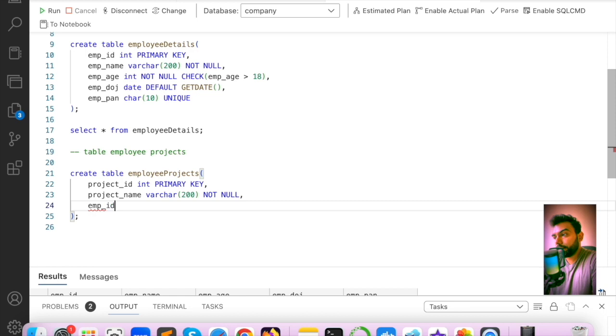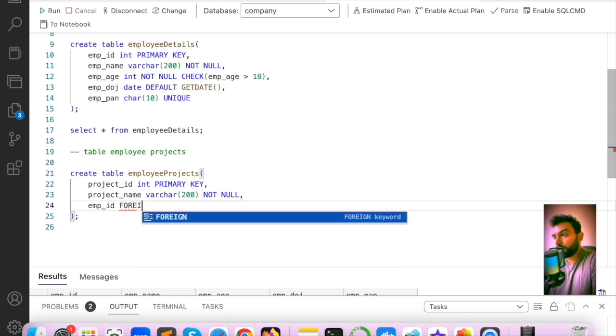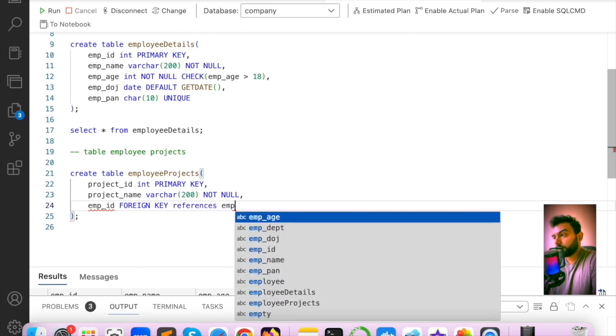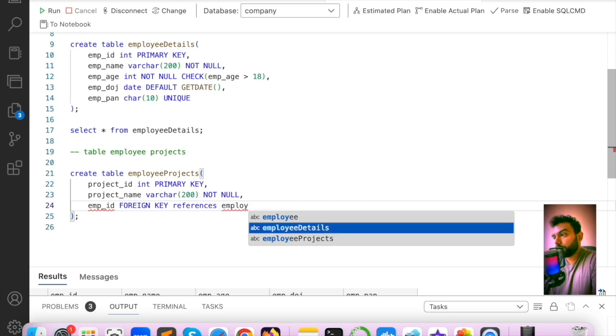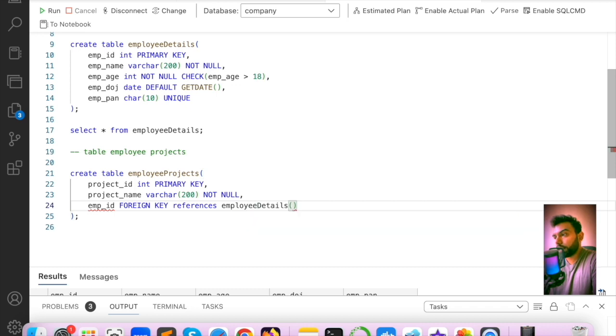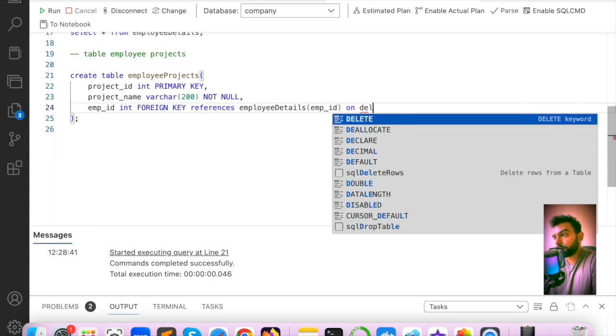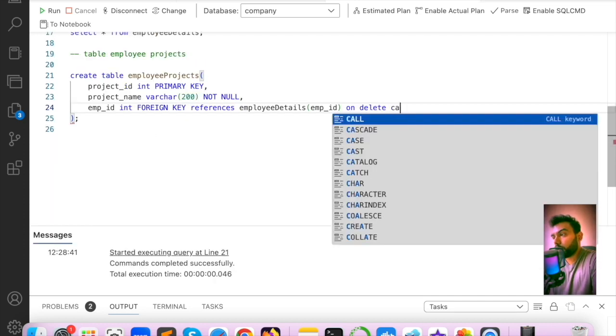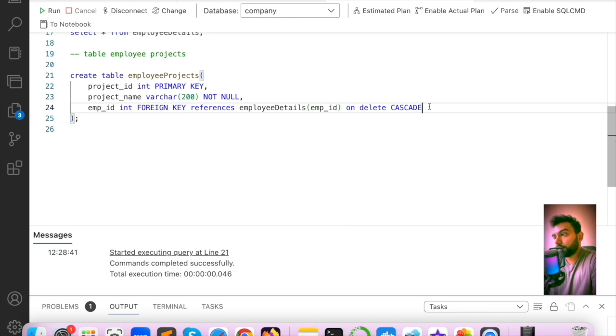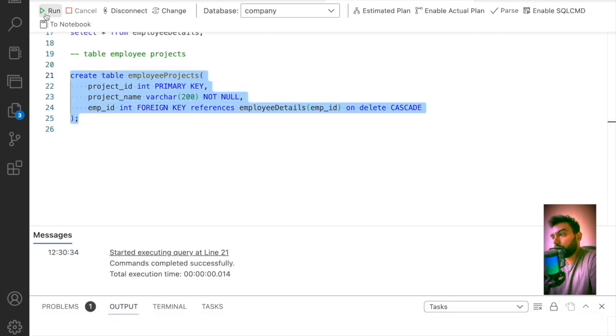So employee ID foreign key references employee details, and in bracket we will pass the column name, that is employee ID, from the employee details table, and also add on delete cascade. I will explain the on delete cascade part later in the video. Let's run this query, and a new table is successfully created.